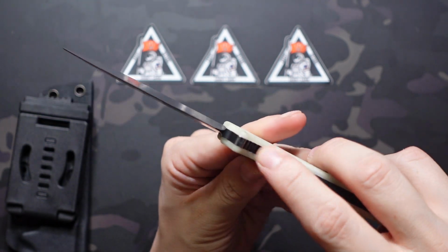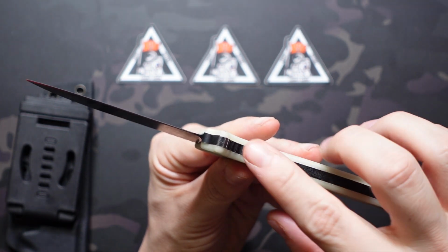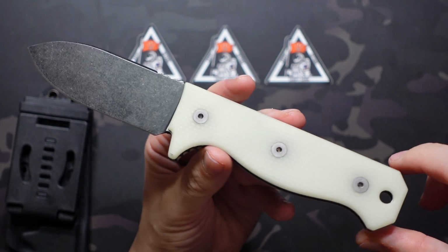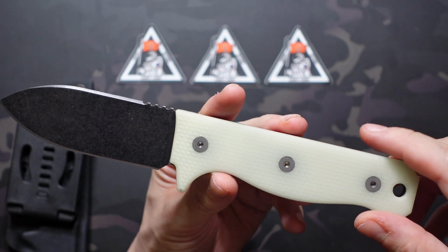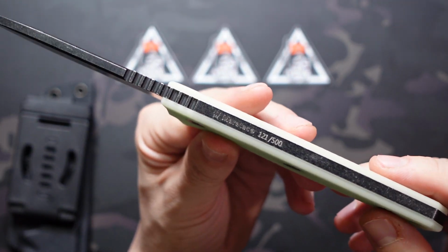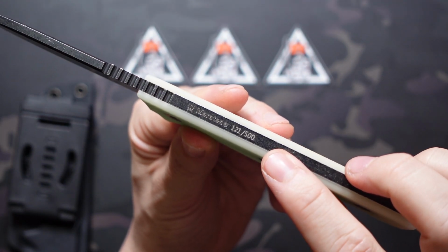Now you have a little bit more jimping in this finger groove over here. You can see nice full tang construction here. Already mentioned the titanium hardware, as well as a lanyard hole on the back. One other interesting thing about this knife is it is serialized. You can see I got number 121 out of 500.